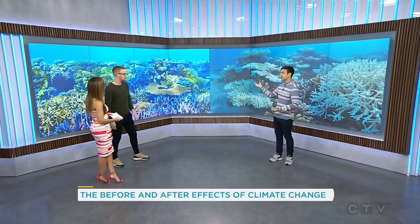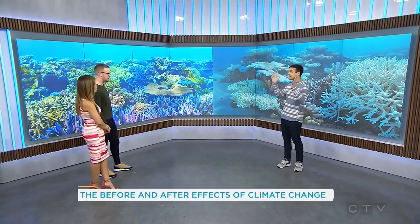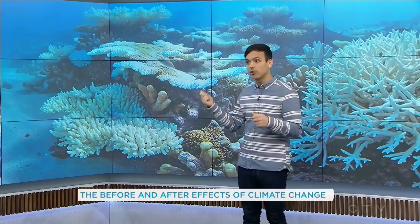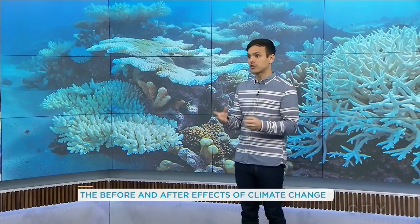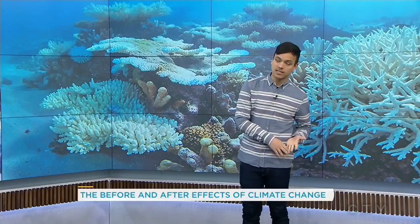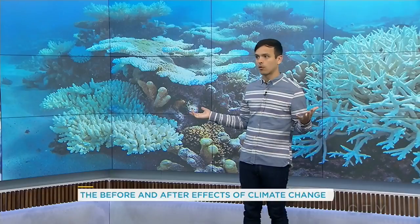The Great Barrier Reef has been in the news a lot — and why should we be watching this? We can see two pictures that are starkly different: one bright and colorful, one basically white and pale. The Great Barrier Reef is the largest living organism on Earth, and algae within it help feed it. But because water temperatures change — even by just one degree — the algae get expelled from the reef. The reef suffers and goes through bleaching events. Last year, 90% of the Great Barrier Reef bleached and 20% of it died. This year, scientists have already recorded another year of bleaching, back to back, giving the coral reef no time to recover.